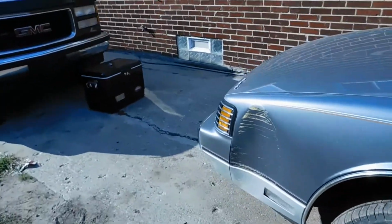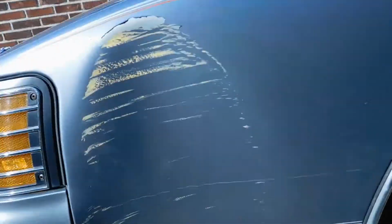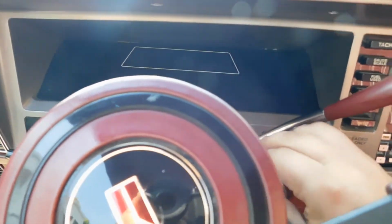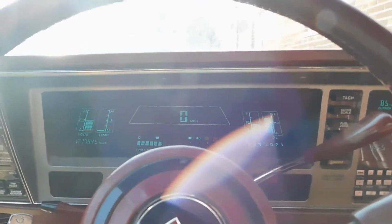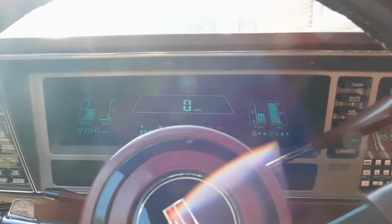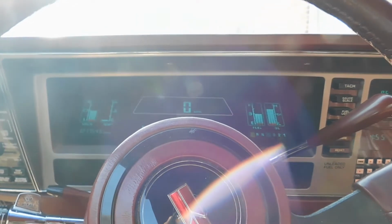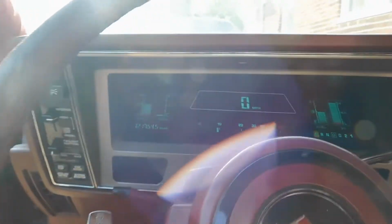So I also have the front lights working. Even this one is working. I'm gonna get this dent pulled out eventually, but yeah. If we turn on the car here, higher idle, but then it goes back down. So that's good at least. But if I turn on the turn signal, you can see it flashing there.